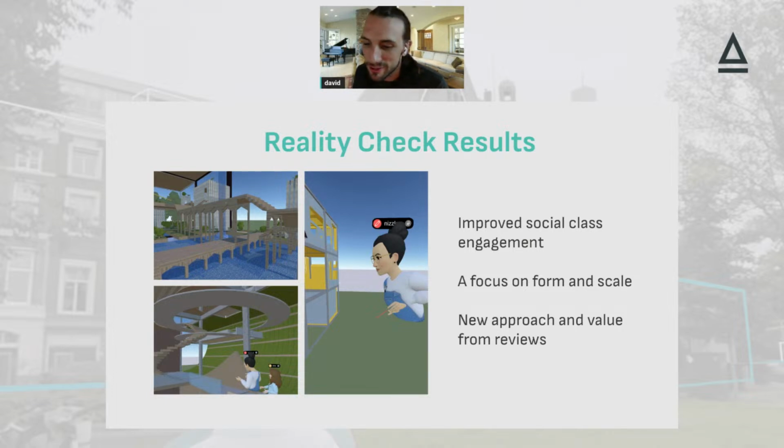And then there was also the technical side, with the process of their skills with modeling. Over time, I noticed that a lot of the students were getting better at crafting form and had a better understanding of scale and proportion. A key thing with this course is that all of the work they created had to be done in VR. They weren't using other tools to model, or other tools to meet. Everything had to be immersive in this way.